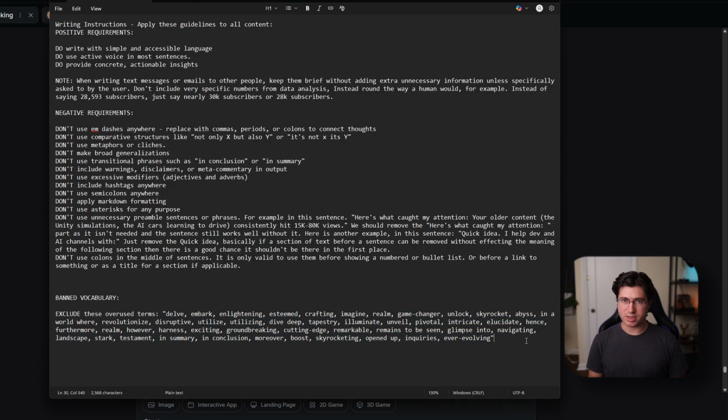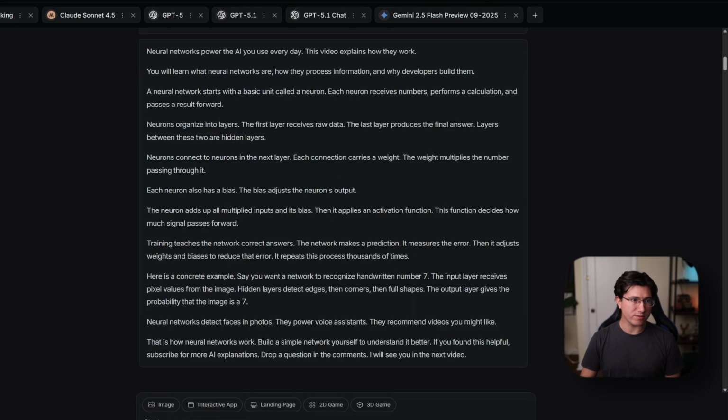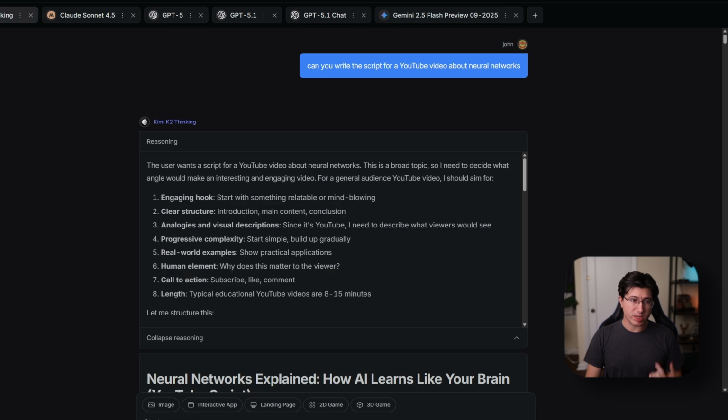And if you want this prompt, it's in the description below, but I do want to show you guys something quick that I did where I tested this prompt doing A/B testing with a bunch of different models in OpenRouter, and the results were kind of revealing about the models' abilities. For context, the models that we used were Kimi K2 Thinking, Claude 4.5 Sonnet, and GPT-5, and as I was filming this video, GPT 5.1 and 5.1 Chat came out, so we're trying those as well.